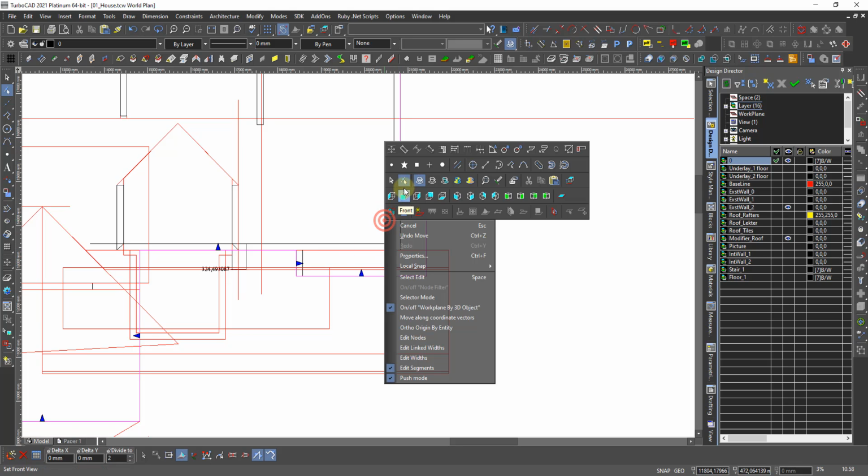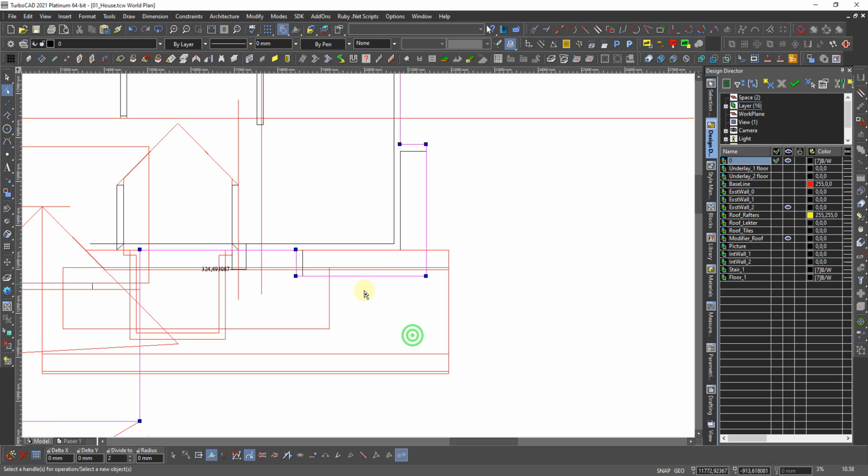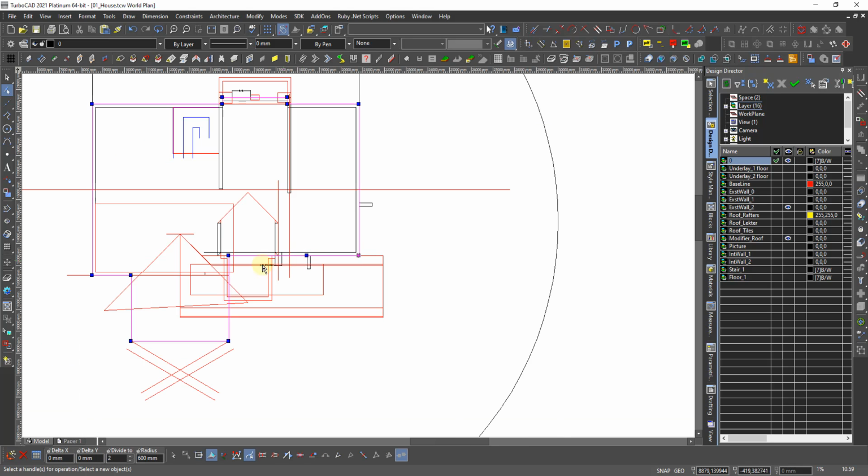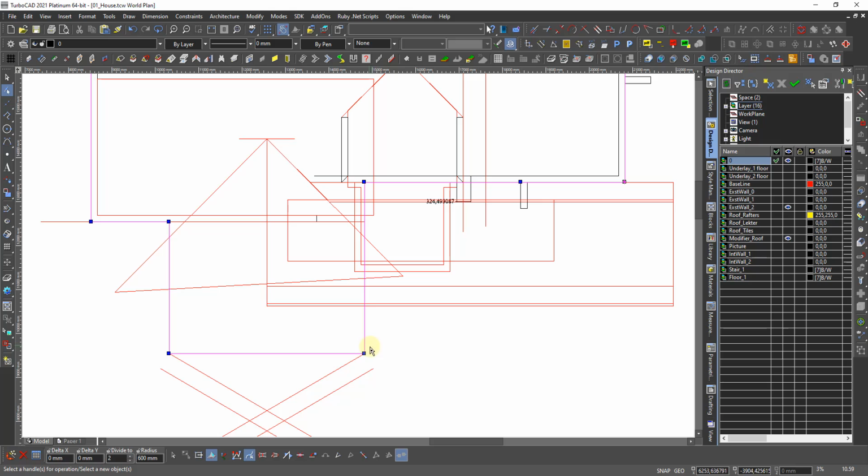So then I go back again to edit node. I delete, pressing Control, take away that node, and that node. Now take this node down to this corner here, that is on V. I take away that node, and I take away that node, and I take this node and move to J.